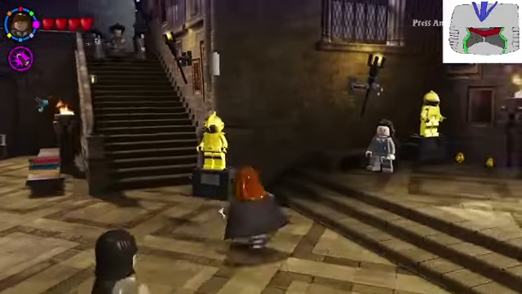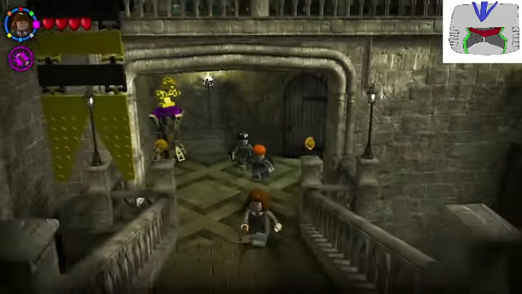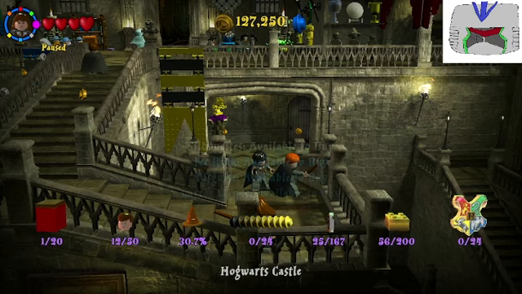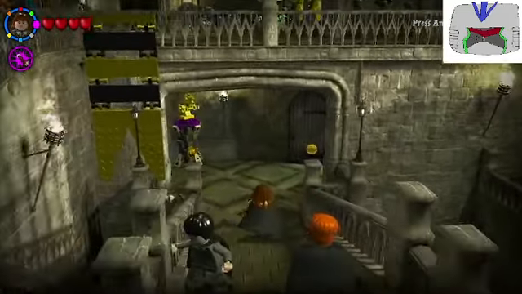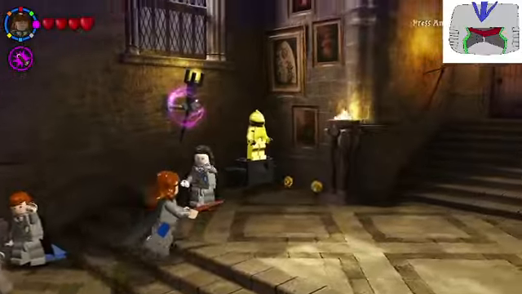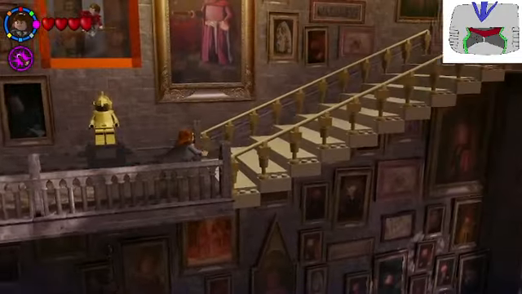Maybe so. Could exit through the building. Now if that's the case then I have to go grab the red brick detector again. Red brick detector is available to buy. Wait, exit the Hogwarts. How? I don't want to. Was it maybe so? A grand staircase to go.